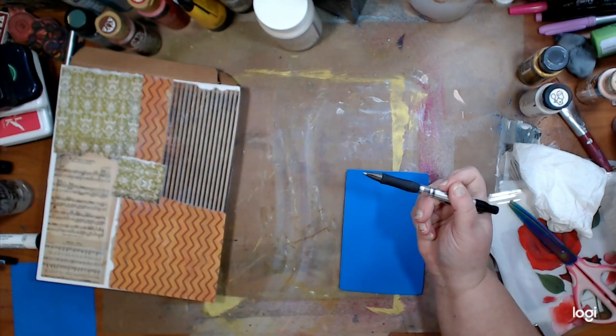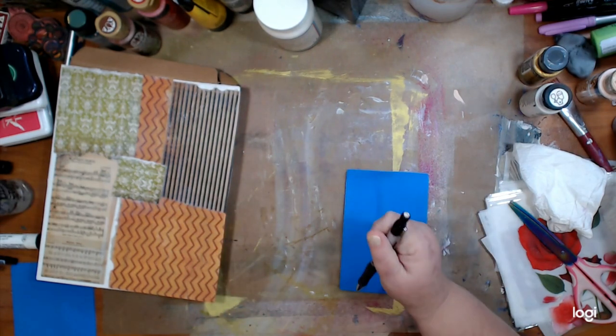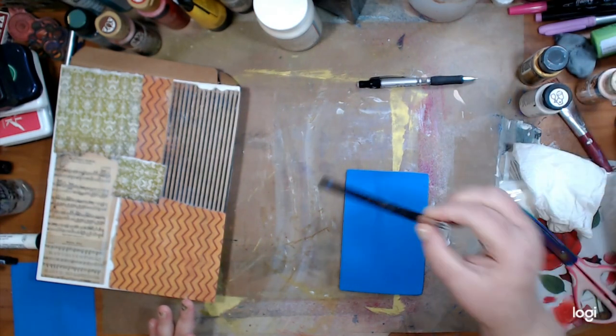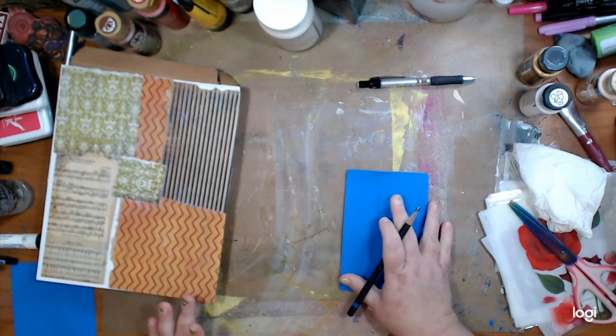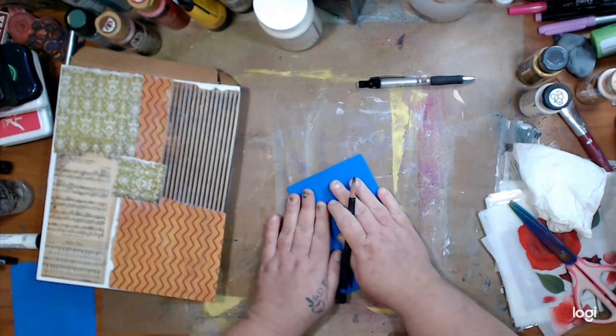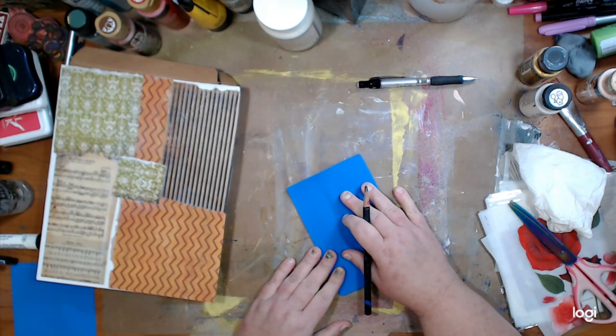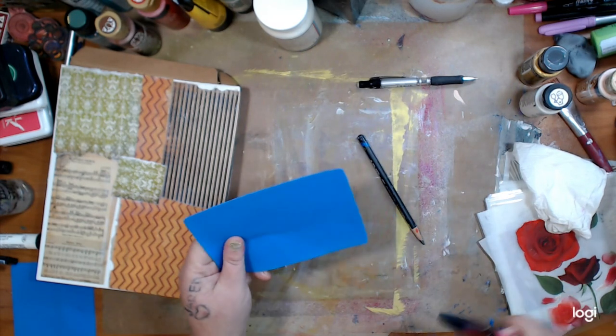I'm going to use a mechanical pencil with the lead in. You can use a pencil, a pen. It doesn't matter. And go in here, and I see this, and I'm like, what kind of design would I want? I'm going to cut this in half, and I'm going to tell you why.